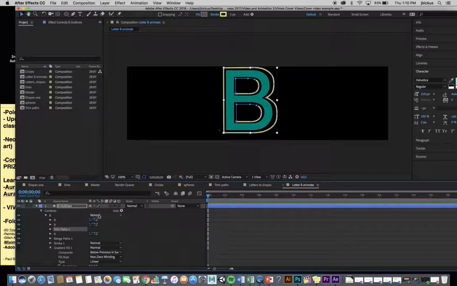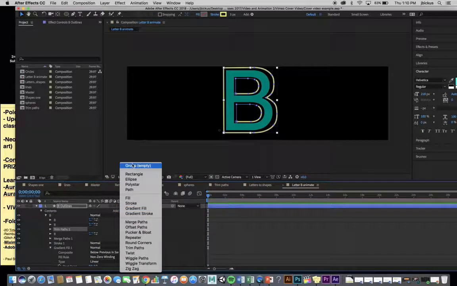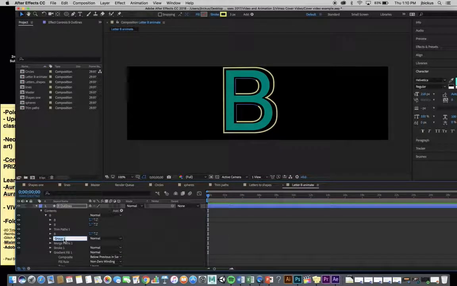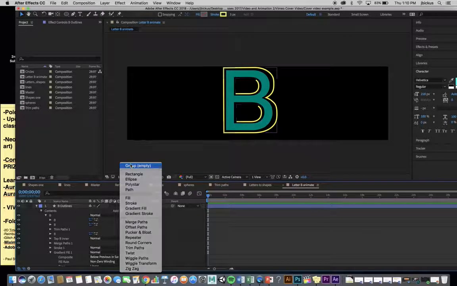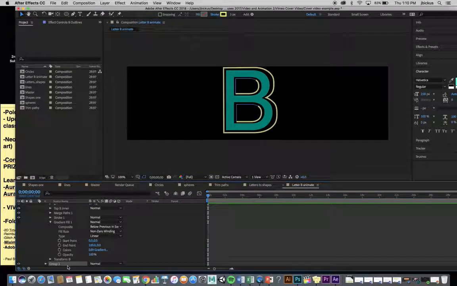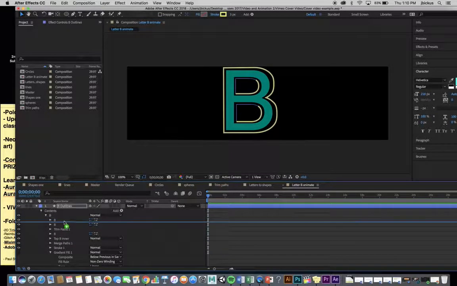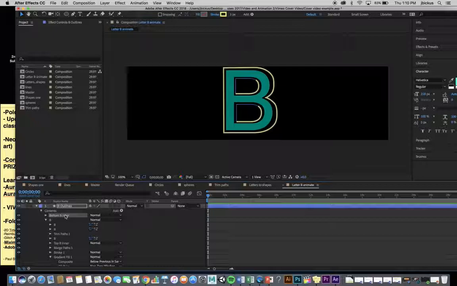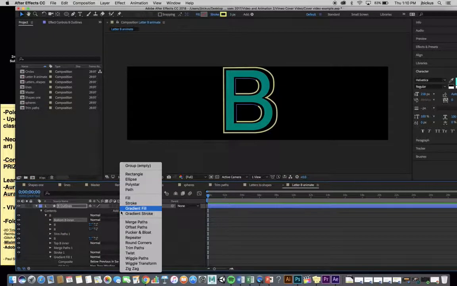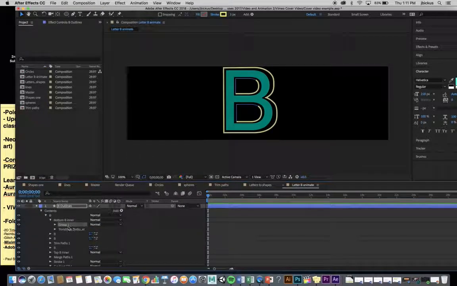So we actually need to create groups for this. How I'm going to do that is go to my add and then group empty. I'm going to call this one, by clicking and hitting return, top B inner. Okay, and I'm going to create another one, and we'll go down here, hit enter, bottom B inner. And I'm going to move this one up here, still want to keep it within that B, and then let's go ahead and create another group. Then I'm going to have to take that one out of there, and then this one, return. This one will be outer B.